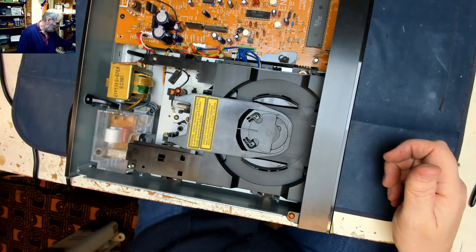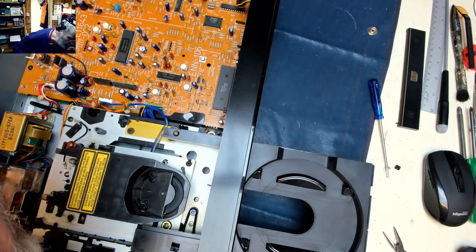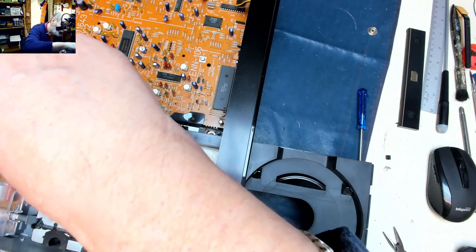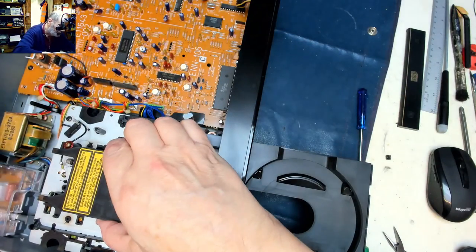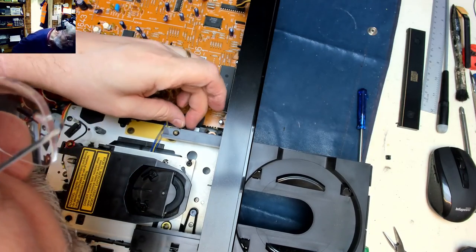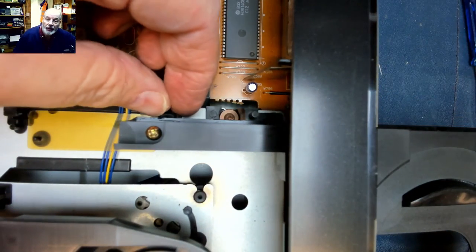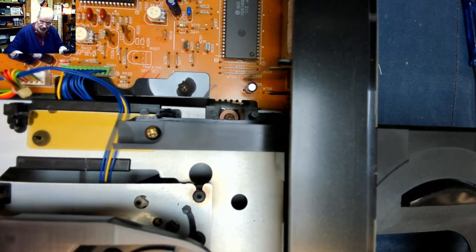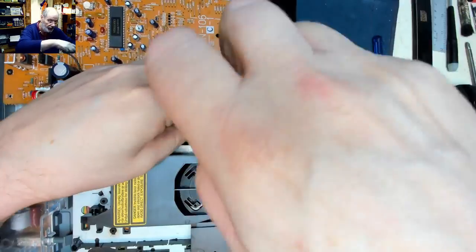So let's take the drawer out and pull the plug. So can we take the deck out without having to take the front panel out? I think we can. Put that over there for now. Now how well does that mechanism lift up? Yeah, that piece of plastic is broken off of there, look, you can see. One of the bits of plastic that hold the tray in place. Not to worry, let's take the tray off again. I thought we were going to be able to slide the tray and the mechanism out en masse. It would seem not.